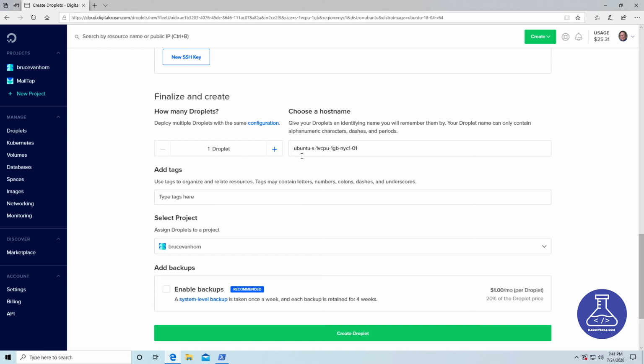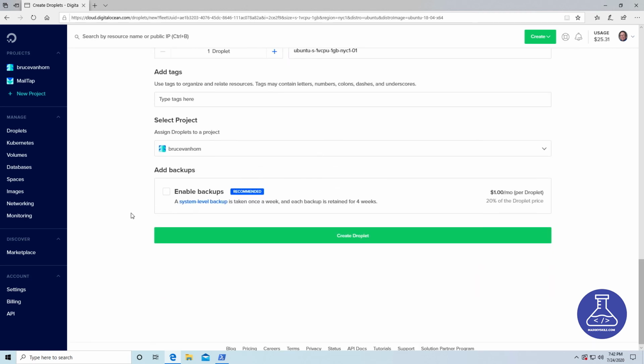If you have a special one for a project, maybe a project name or a product name, or you want to name it the name of your domain, that's all great. You can use that. This one just tells me, though, by looking at it, I can tell that it's Ubuntu. I can tell that it's the server edition. It's got one virtual CPU, 1 gigabyte of RAM, and it's in New York City Data Center 1. So that's the decoding of that. If you have a bunch of these, sometimes it helps to add tags, but we don't.